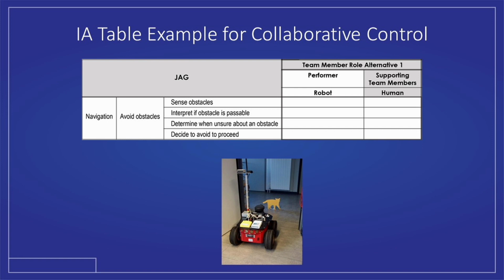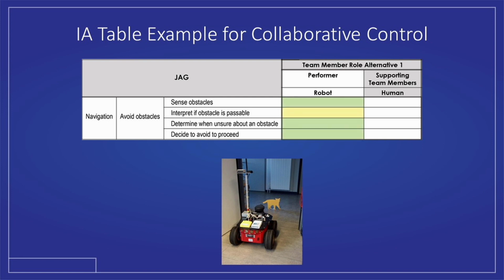Next, we add the teaming alternatives. In this case, we have 1. The task is to drive around, and the robot is the only member that can do that. The only role the human can play is the supporting one. So in this case, there is no need to permutate alternatives. This is a bit unusual, but a nice simplification for our first attempt.